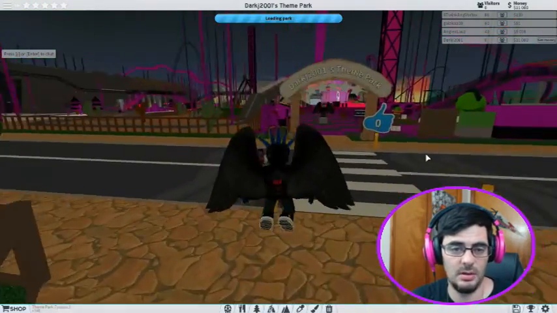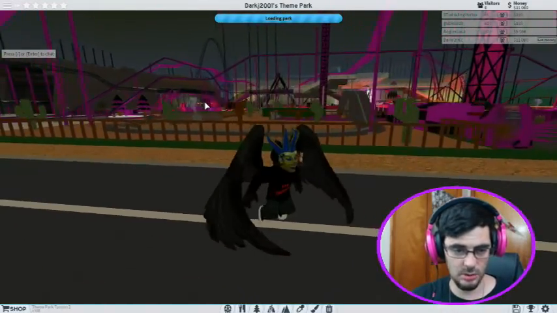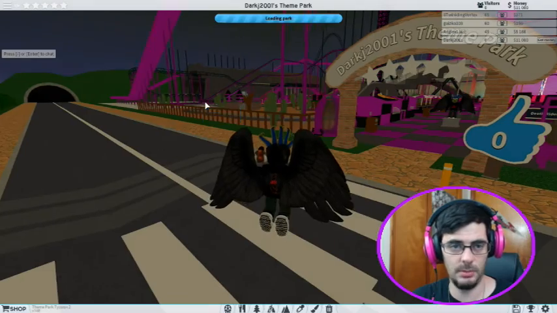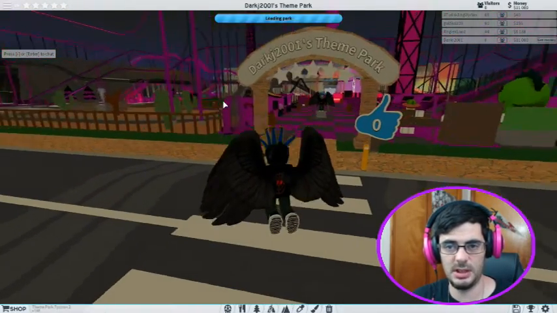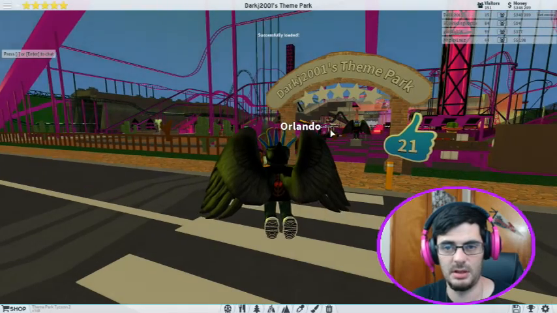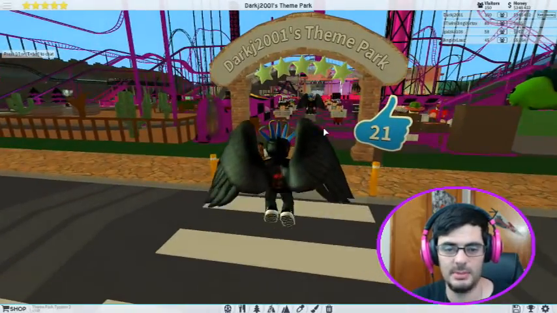That's right, so our park is still kind of loading in here. Our lights aren't even loaded up. Wow, it's still working here. Come on, park! Would you just load? I don't think my money's loaded in, really. I know I got more than 11,000. There we go, 348. That makes a little bit more sense. And 21 likes in my park.